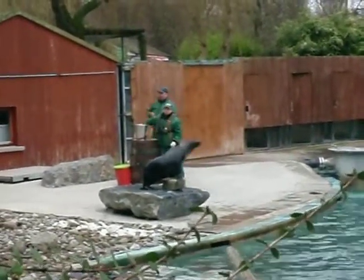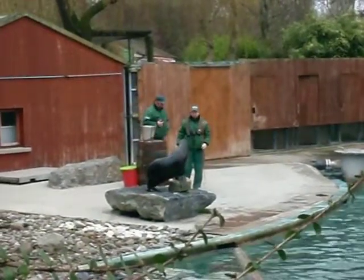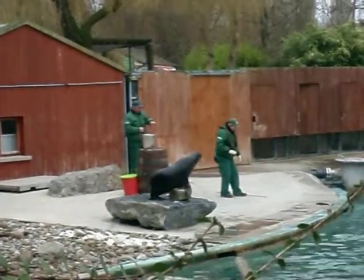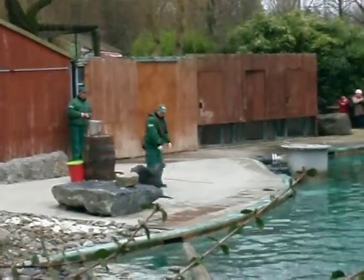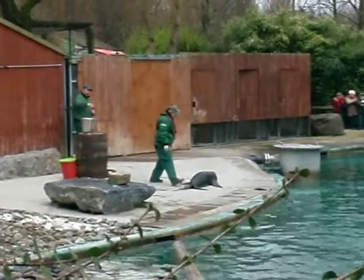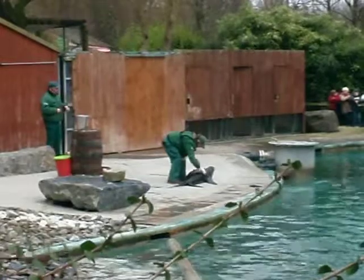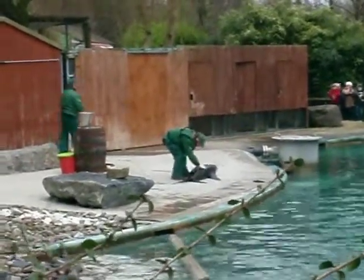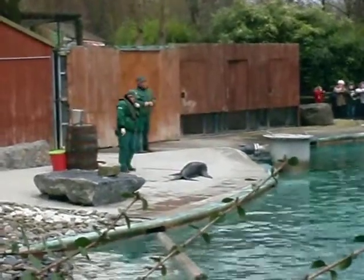Now, when we're happy with the sea lion sitting there nice and steady on the rock, what we do then as part of the training is we get the sea lion just to do a lay down on the ground. So Jenny will introduce the target to the ground, then she will ask Flo to come over and just do a little lay down on the ground beside the target. And that means then Jenny can do another examination on the sea lion. So she'll ask the sea lion to stay nice and steady, and Jenny can do an examination by rubbing her hands across the body, just checking again for any injury or any damage that may have occurred during the night or during the day. So this is all very important.